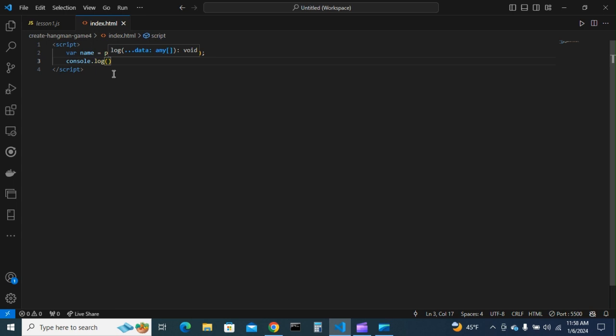Then here I'm going to use a string literal. So I'm going to write hello, then put in the variable we are trying to output, which is the name. I'll have the name there.